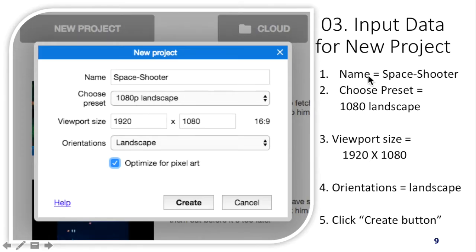Okay, so the first project, we name it Space Shooter, and we choose the preset 1080 pixel landscape that will automatically give our viewport size 1920 by 1080, and the orientation, please choose landscape, and then you click create button.